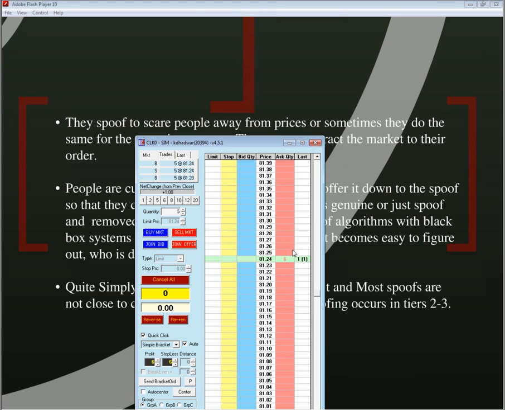Now, if I just go offside and there's not a hell of a lot of bids pushing this up and the offers are still there, I'd probably hold on to it. But if I see something like what I just saw there, where 500 came on the bid, actually trying to spoof this market higher, what I will do is probably get out. You see what I mean? Does everybody understand?